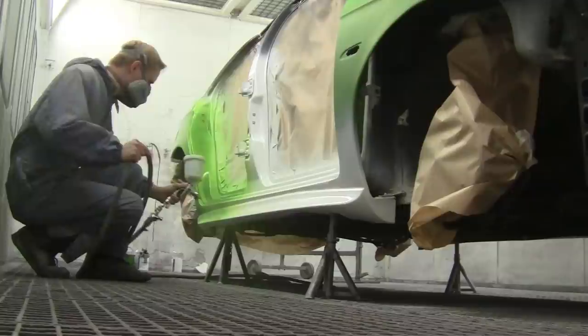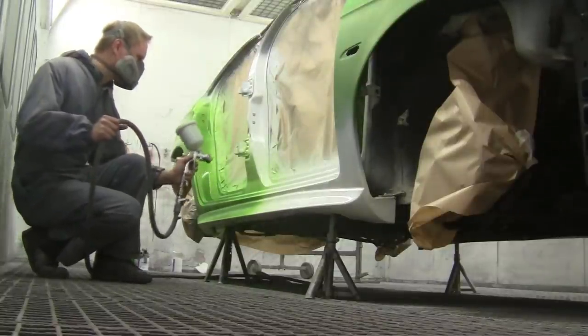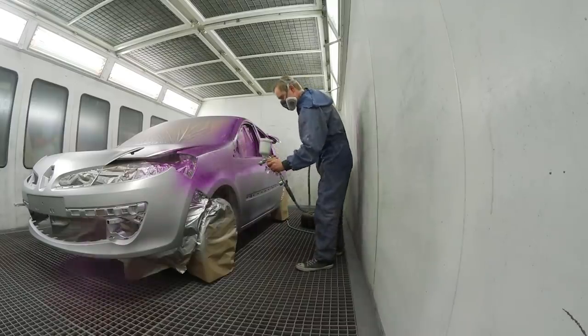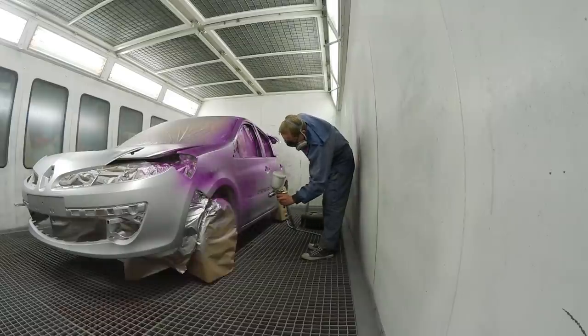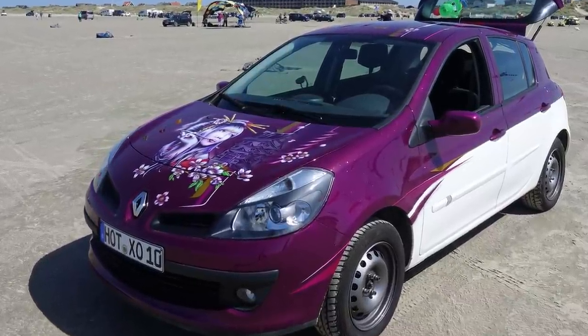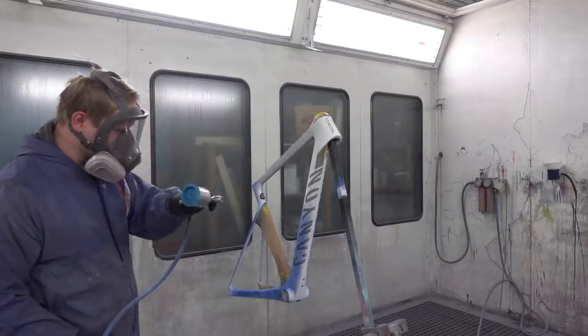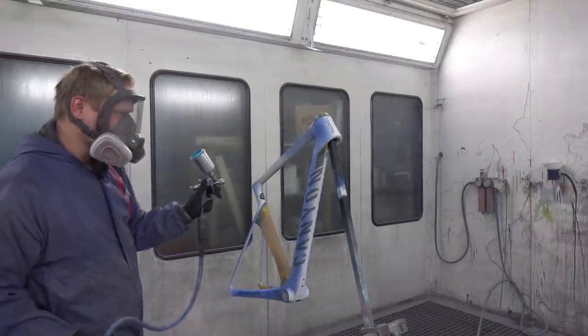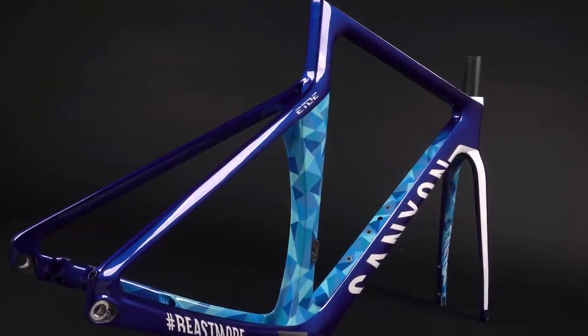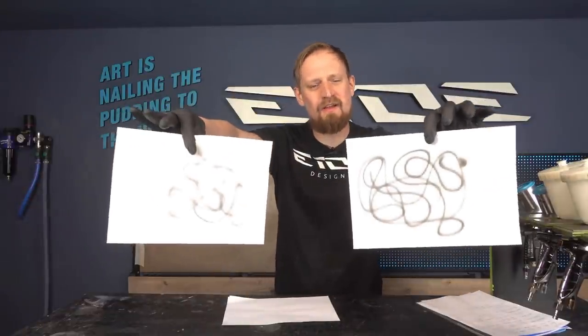So why use different gun sizes? When painting a car — doors, panels — you need a large amount of color, up to 750 ml in the cup to paint a full door or side. In that case, a big gun is the right choice. For bicycle painting you only need 100–150 ml of color, and a smaller gun is much easier to handle — you can paint inside frames and difficult tube geometries. Both guns can do the same job; it's only the setup and the fluid tip used inside the gun that matters.